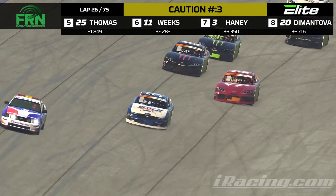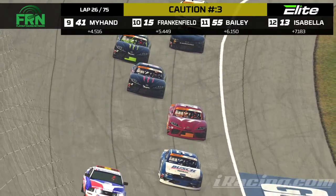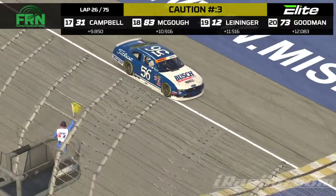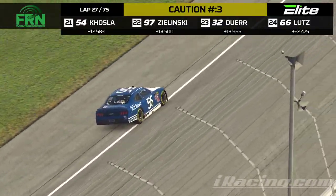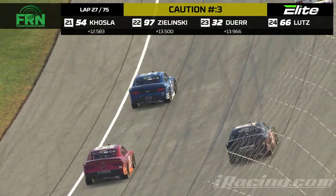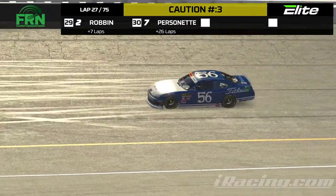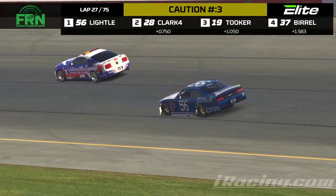Yeah, it looks like from third on back, we're all takers to pit road. A couple guys a little further back in the field again stayed out because they pit that last caution. So track position, this is as good a caution as any to stay out and get that track position. But I have a feeling that the difference between old and new tires is just so important for these drivers, because guys pit from second place that pit the caution before just to get that new rubber. So it'll be interesting to see how this restart plays out for Tate.